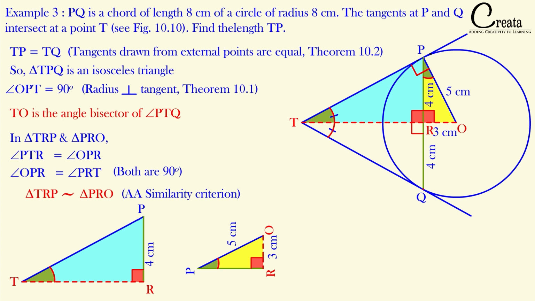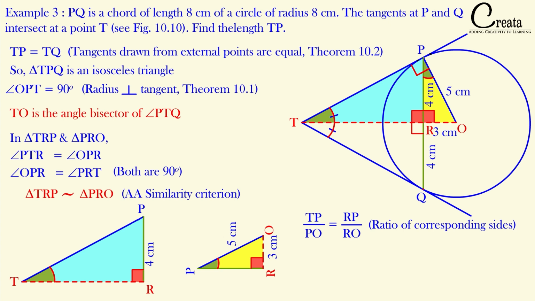If you are struggling with matching the similar vertices or the similar angles, check out our complete series on the similarity of triangles for class 10 students. So let's proceed. And we know once the two triangles are similar, the ratio of the corresponding sides are equal. Note that in congruency, the corresponding sides are equal. In similarity, the ratio of the corresponding sides are equal.